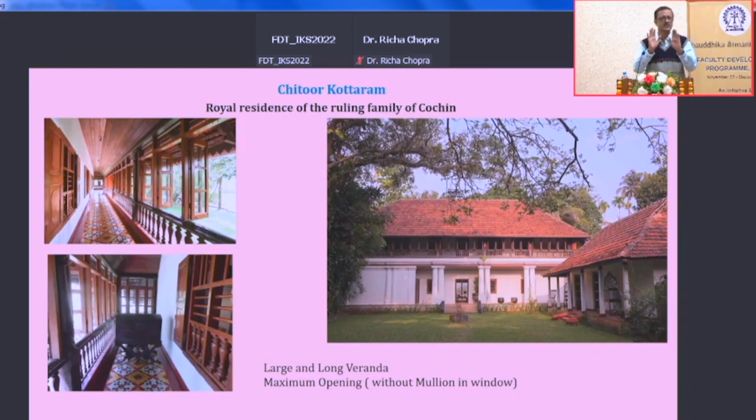A very small, decent, cute looking palace where kings would go and sit. See the veranda, the top part, the first floor veranda. You see the design of the window. Maximum opening has been kept. In a wooden window, what you see is there is a hinge, and the panel will come and flush with a central stick. That is called a mullion, the central stick, and the panel will come and directly be put over there. Here that mullion has also vanished, the central piece has also vanished. The two leaves will come and all together they are going to join.